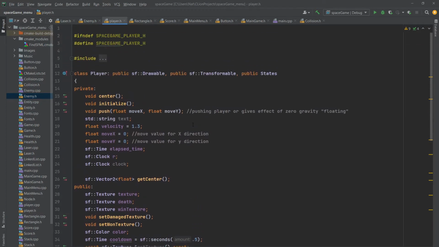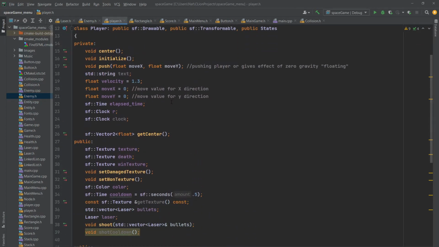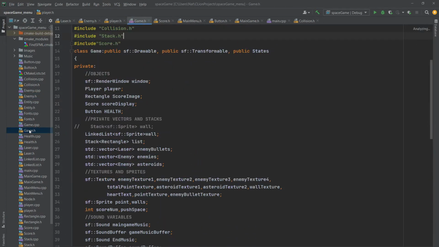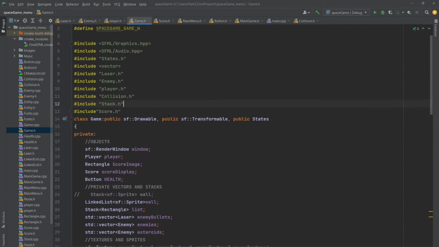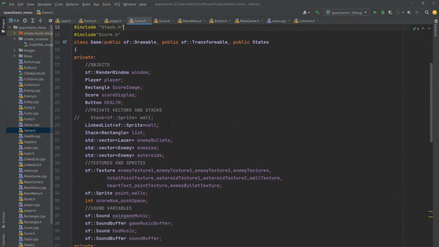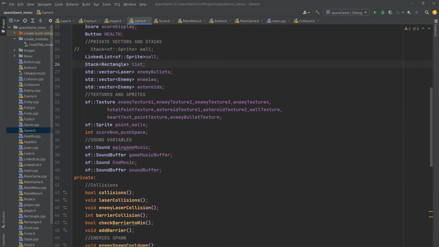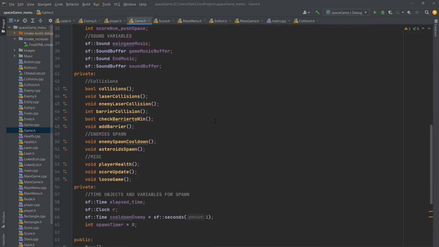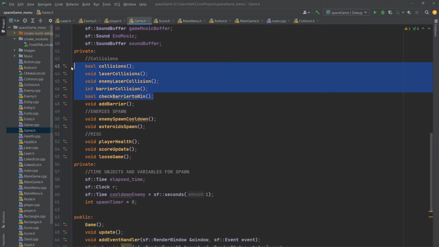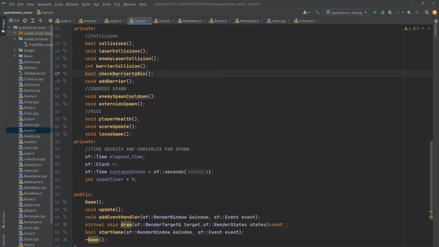Then the main part of the game is created, which is just the game class, where all three classes are essentially brought together, and a couple of other more. Here the enemy is spawned in with their own lasers as well as added asteroids are drawn, but that's just mainly for looks. Some of the major things created are the player score, different collisions detected, the health, which is a stack, and the barrier/wall, which is a linked list.